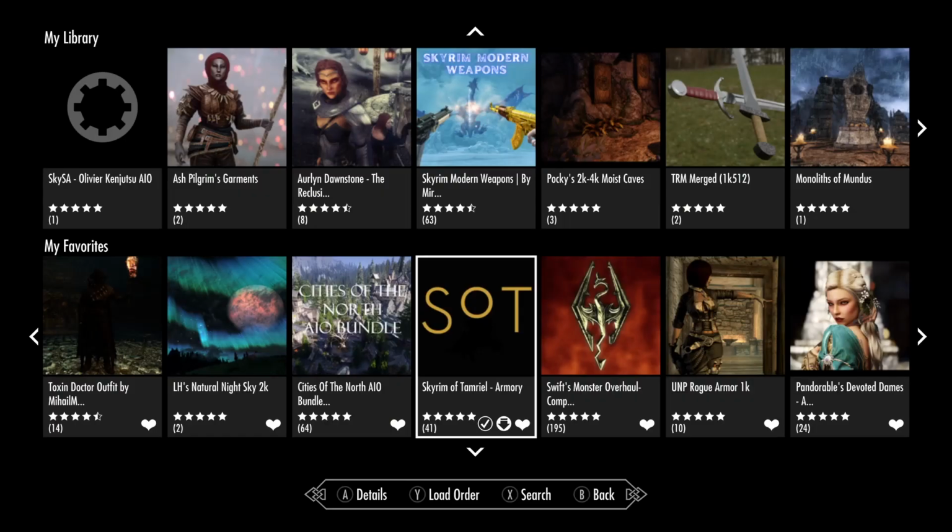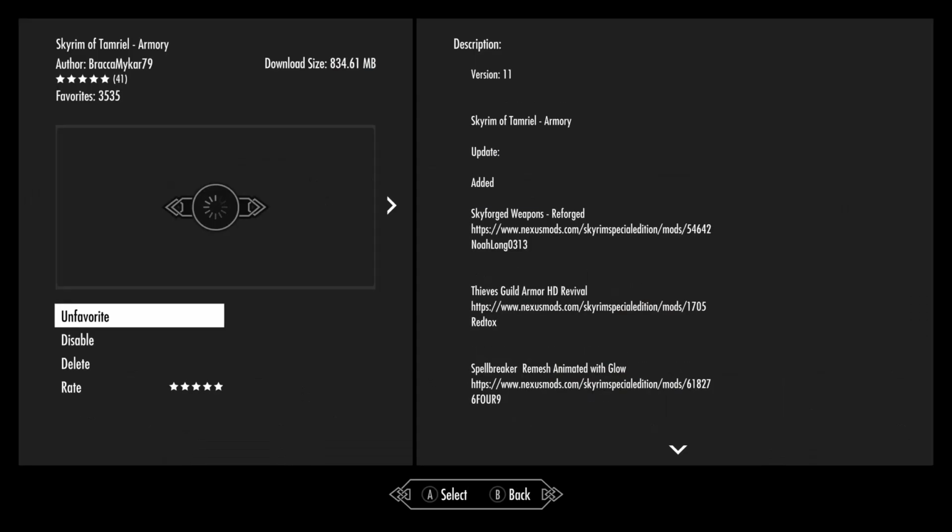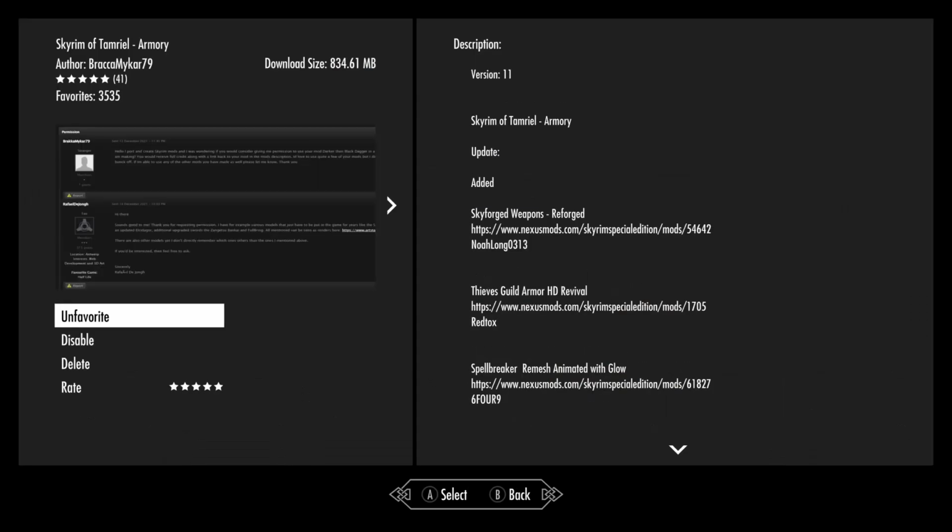Hello, hello, hello. So as part of our Skyrim of Tamriel theme, where we're looking at different mods from this theme, I want to show you the Skyrim of Tamriel Armory. This is a pretty big mod, 835 megabytes we're going to say. This is from Brackamiker 79.